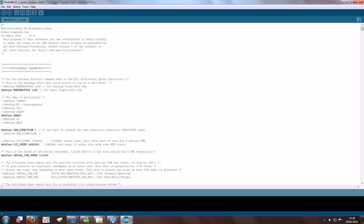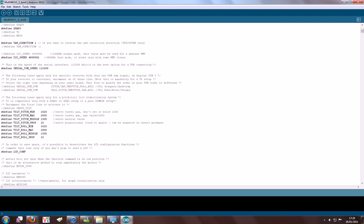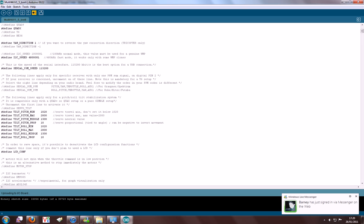I'm flying a quad in X mode, so I've defined that. My I2C speed is 400 kilohertz, fast mode, as I'm using a clone Wii Motion Plus, and that should be everything. So now we're going to upload that to the board. We'll say uploading here, and that should work correctly. Now it says done uploading, so we'll close this down or just minimize it.